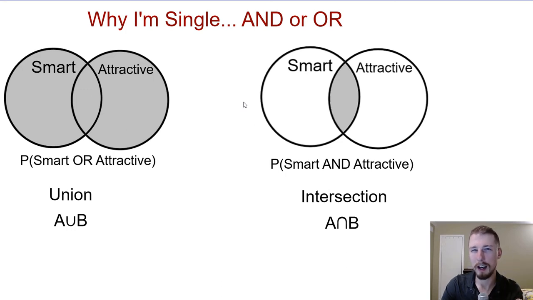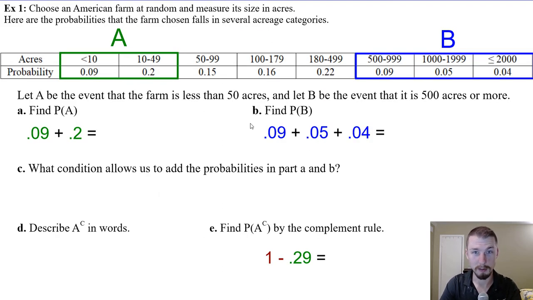Am I an "and" kind of guy or an "or" kind of guy? Well, there's a lot of guys out there who are not as picky as I am. They're really "or" kind of guys. So for instance, they're looking for a gal who's smart or attractive, and so they have a much larger pool of potential mates out there. But for me, I'm an "and" kind of guy. They've got to be smart and attractive and 25 other different things. And so I just keep narrowing down, and they don't exist. There's a lot of fish out there in the sea, but that's why I'm probably still single. Or is it because I make that chart?